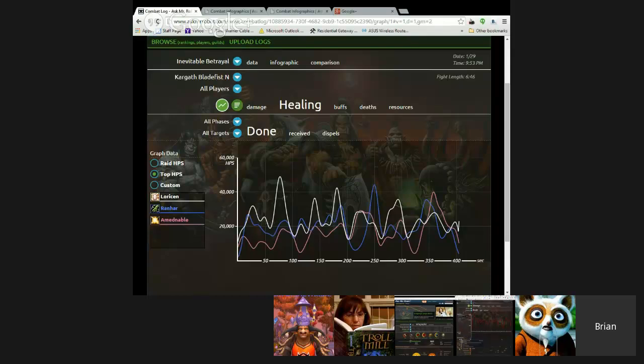Yeah, and I think thinking of R&D especially, we always hit a point where there's the active fight, right? We're trying to progress through this new series of bosses, and I think this is going to be a really great tool that'll help us get in there and do a real analysis of a particular fight. Brackenspore right now is really front and center for me, and I'm trying to dig through and figure out what our mechanic is and how we can improve it, because I feel like we're right on the cusp. A tool like this gives us the ability to look at it in the aggregate, but also drill down.